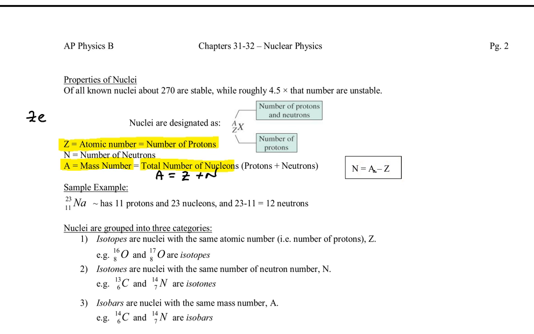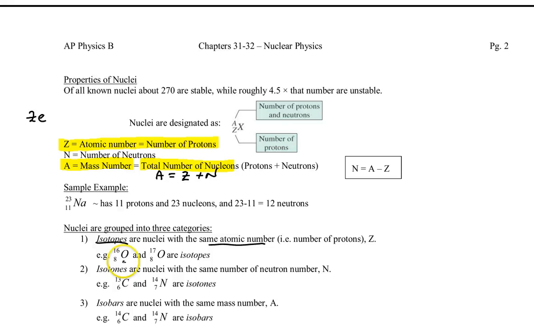Also, you may not have known this, but it was once thought that all atoms of a given element were identical. But that's not true. We now know that there exist different isotopes. And you should know what an isotope is. An isotope is a nucleus, different nuclei that have the same amount of protons, so the same atomic number, right? But they have a different mass number.